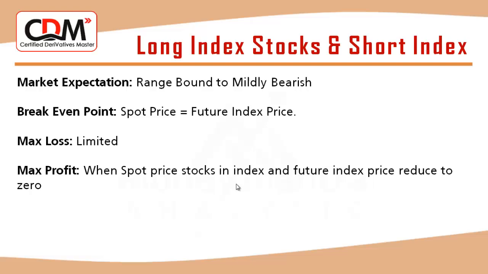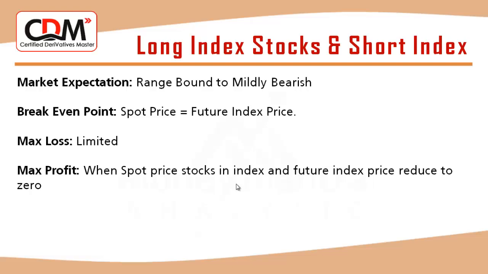The next one is called long index stocks and short index. Now, what is long index stocks and short index? This is also a kind of strategy. It's a very simple hedging technique in which the trader buys all the index securities in the spot market and sells one lot of index future.